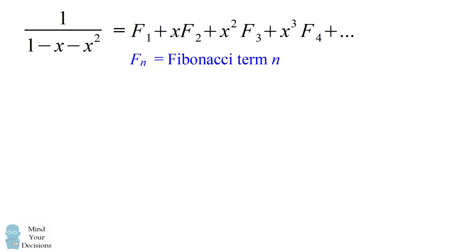So how is this going to help us solve the mystery? Well, let's use a simple and special value for x. Let's use x = 10^(-24). Or this is 1 divided by 10^24. And what's interesting is you can use different values of x here. So in our problem we had 24-bit strings that were the Fibonacci numbers. But you can experiment on your own and try and figure out different values of x.